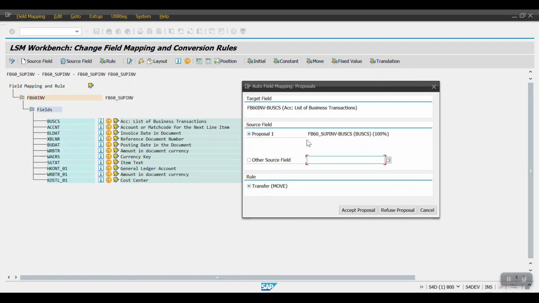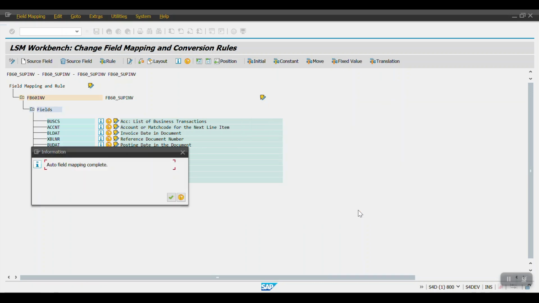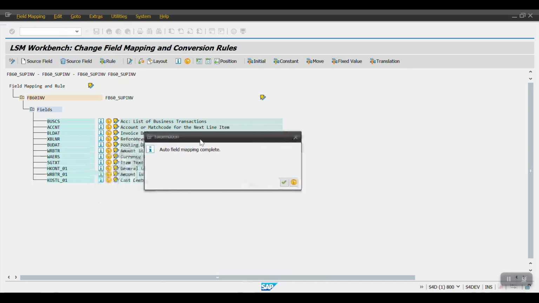For each field, system will ask one time for the proposal, accept proposal. So let's suppose we have 10 fields here, 10 times we need to click on accept proposal. Okay, so after that system will give you the pop-up message like auto field mapping is completed.